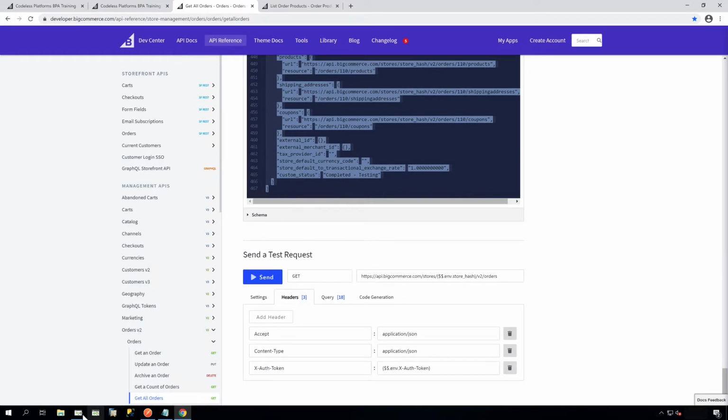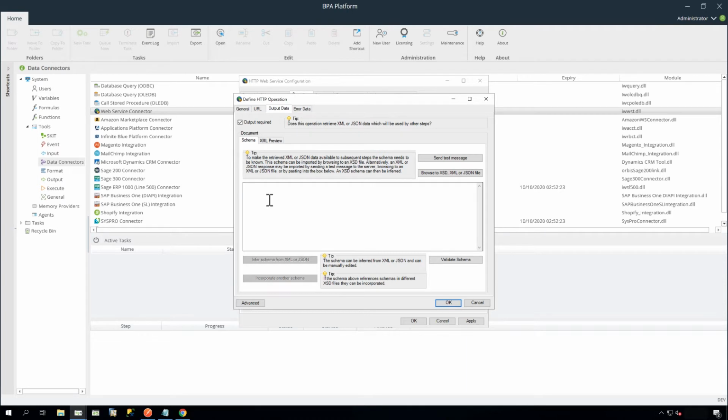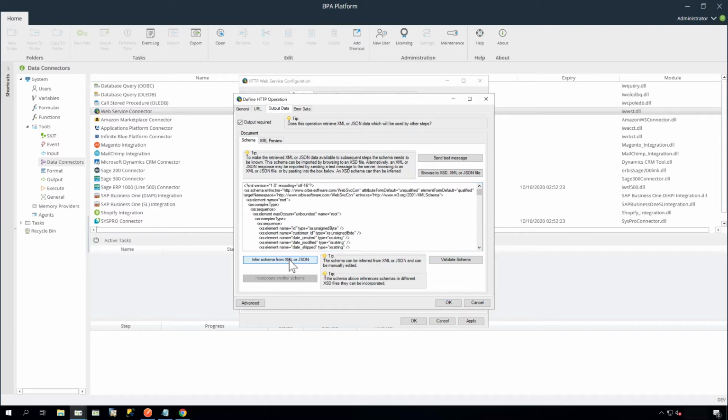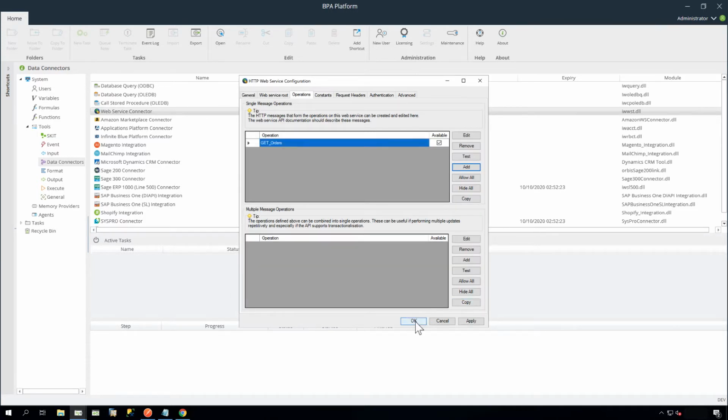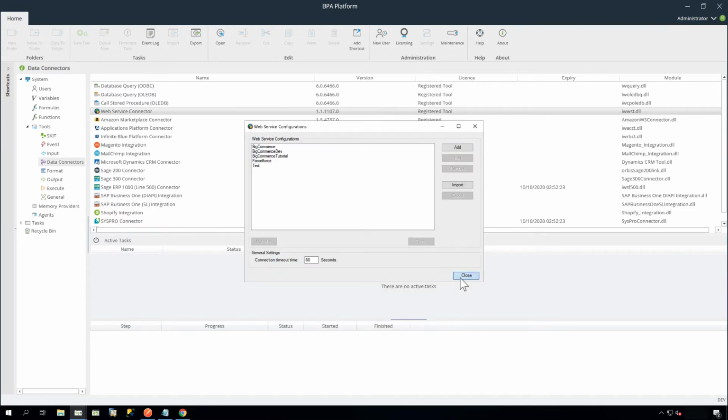Back in BPA Platform, in the Output Data tab, paste this into the Schema section. OK, click the Infer Schema from XML or JSON button, and this will convert what you pasted into the schema. Now press Validate Schema to check this was OK. And we can click OK, and OK again, and close this window.